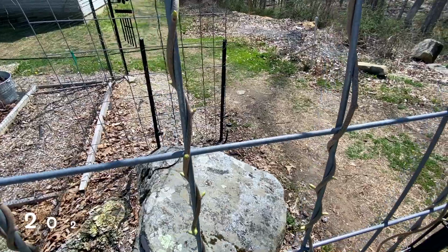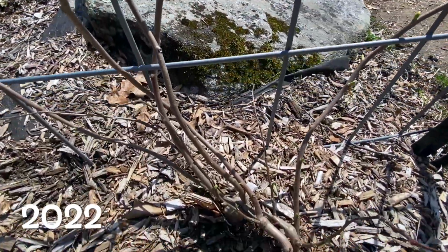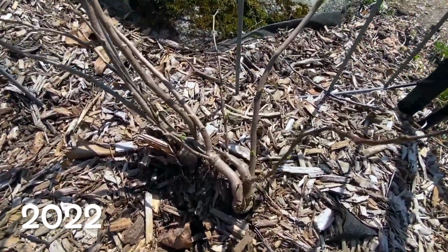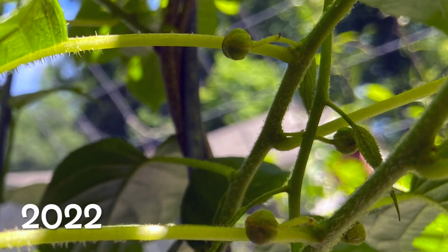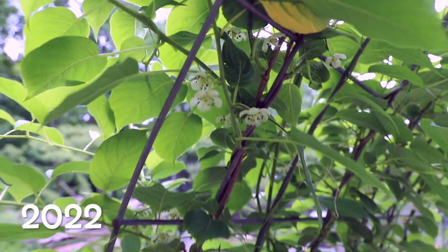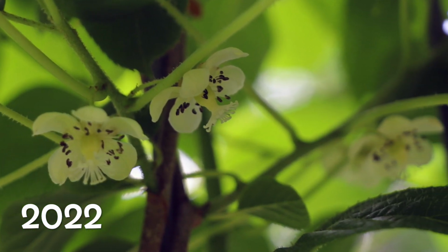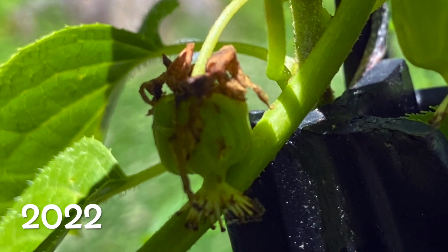I kind of want to show you the different stages of these kiwi vines, like what they look like at different times of the year. We're going to start with how they looked in the springtime of last year. They start to wake up from dormancy in about March or April here, and they grow new vines and leaves and shoots, and that's when we start to see the blooms of where all the flowers are going to be and potentially the kiwi berries. And last year was the first year that we actually saw kiwi berry flowers. There wasn't a lot, not nearly as much as this year, but it was the first year they were actually producing, and unfortunately once they did start producing, the birds got to them.